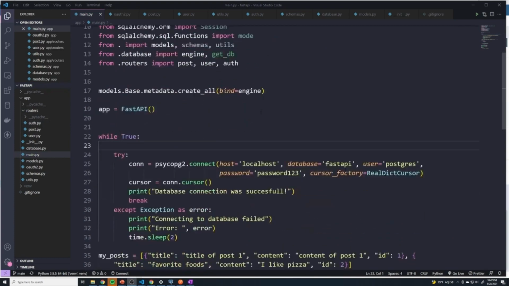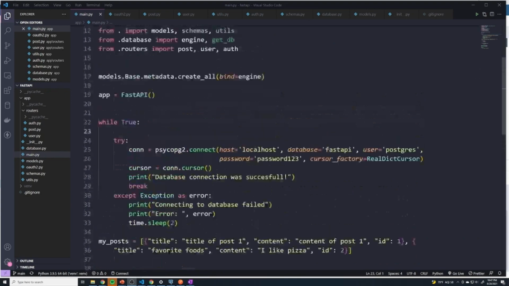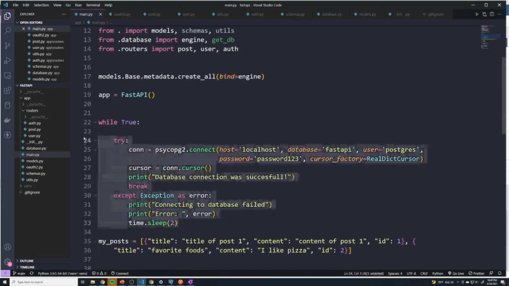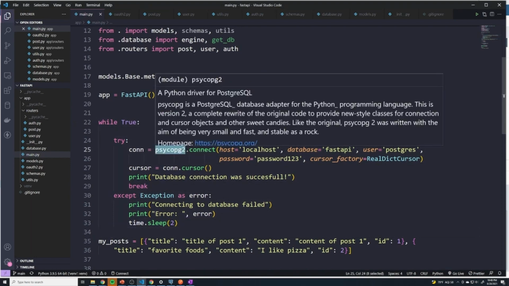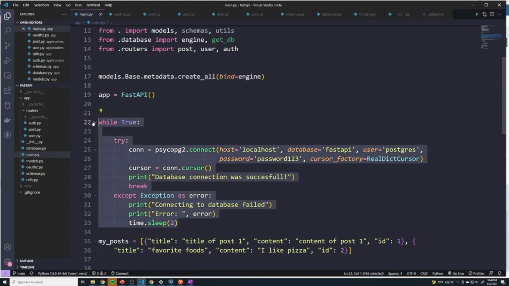But before we actually do that, what I want to do first is take this code for connecting to our database using the regular Postgres driver. I'm going to move that to our database.py file. And keep in mind, we could just delete this because we're no longer using it, and we're using SQLAlchemy to actually connect to our database.